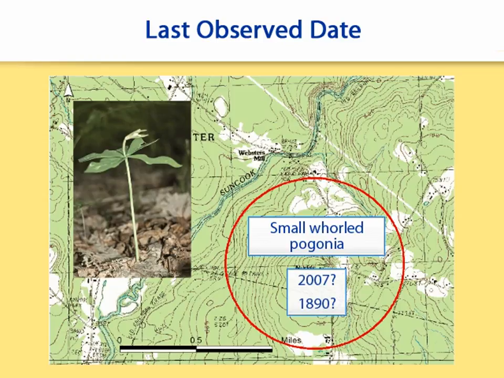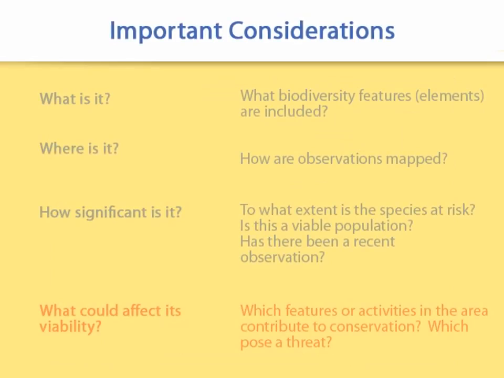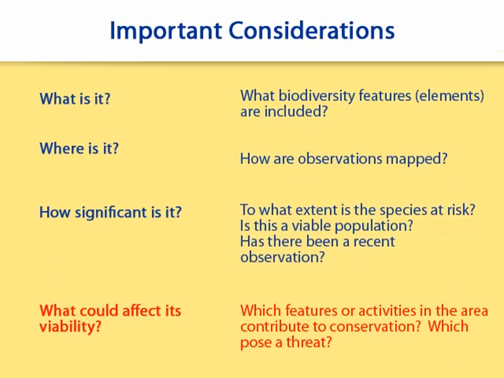But they also put up a red flag that finding out whether this at-risk species is present will require survey effort. A common standard for project reviews, like the one for this cell tower, is only to require extra effort from the developer if there is recent knowledge of at-risk species in the area. For example, if the last observed date is within the last 20 years. Finally, let's look at factors related to the landscape and the species biology that may be important to consider.